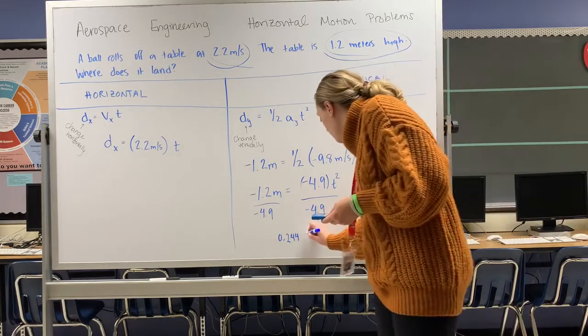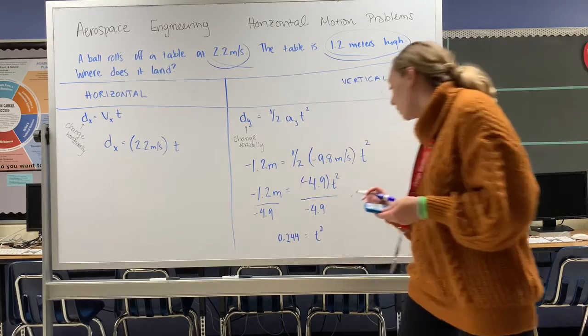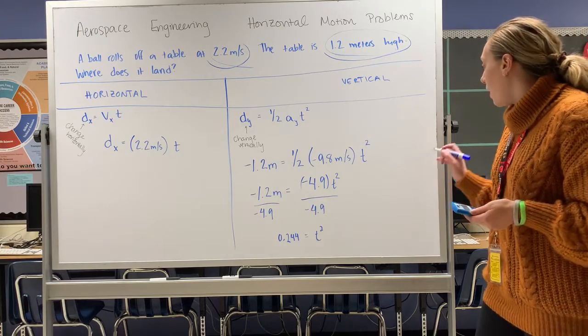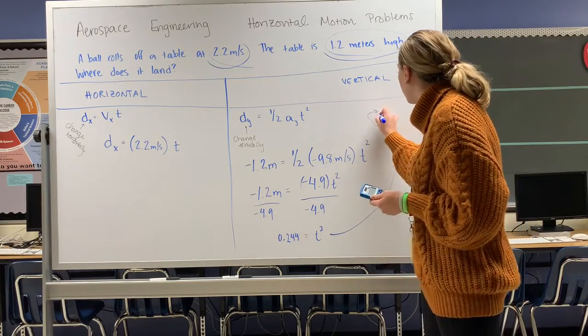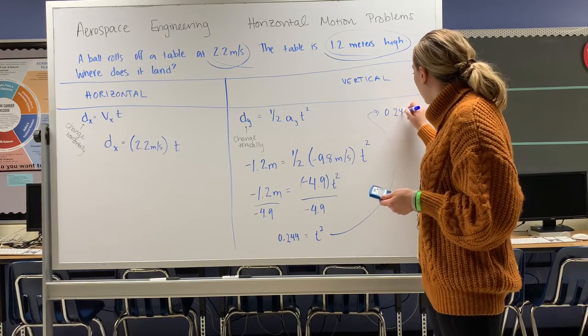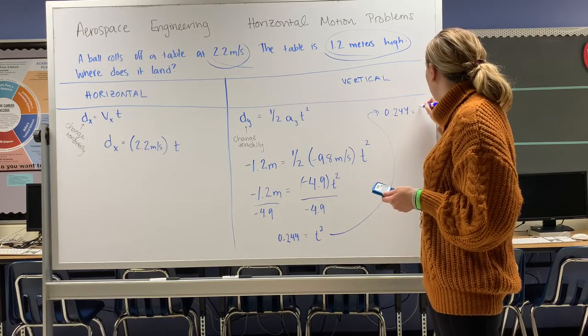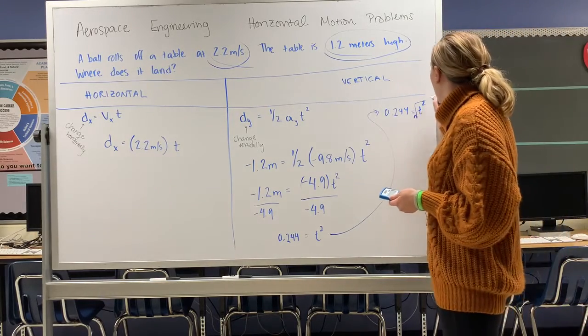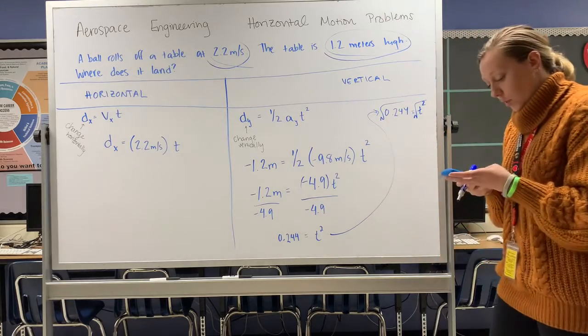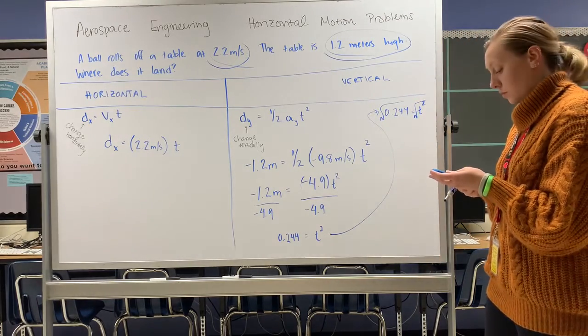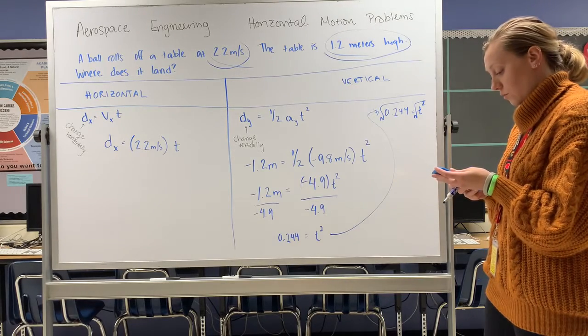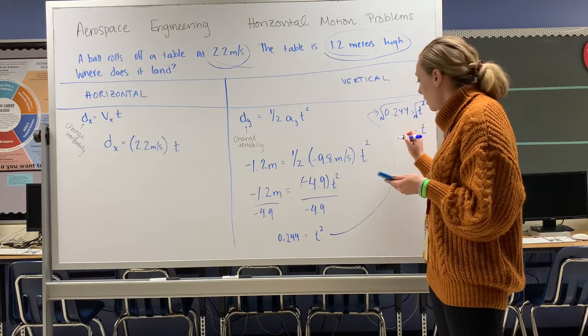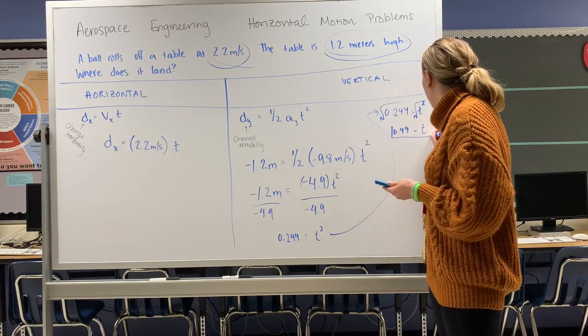This is still equivalent to t squared. I have to solve for t. I don't want t squared, I want t. So I'm going to move over here just so we have a little bit more room. I have my 0.244. We are equal to t squared. I need to take my square root of both sides. I'm going to square root t squared, square root of my decimal. I'm going to plug in my decimal: 0.244 equals, so t equals 0.49.